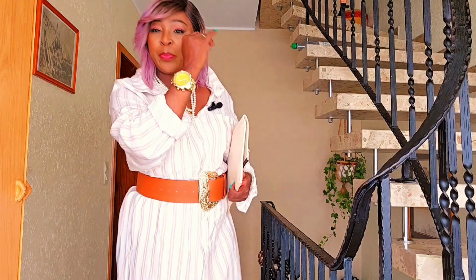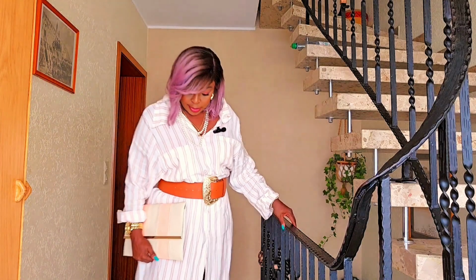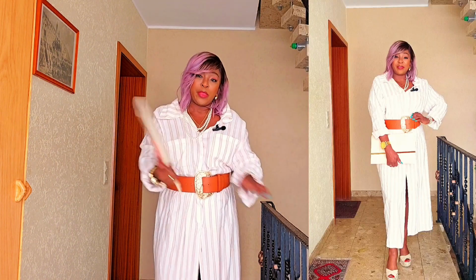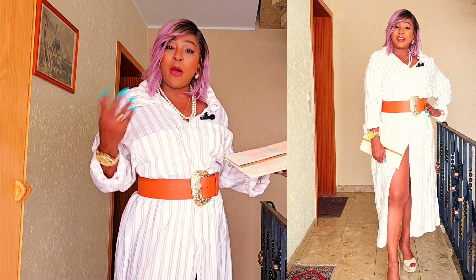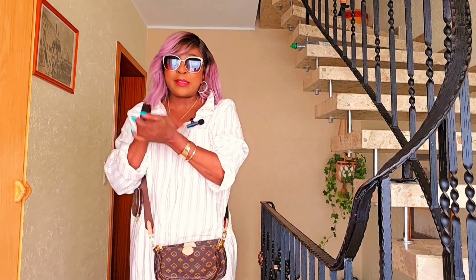I combine it with my gold watch, some pearls on the arm, some pearls here, and another chain. A brown belt, this clutch, and I have some shoes. You just see the photos on your right or on your left. You will see some photos. I'll put them there to show how the combined outfit will look. And yeah, I'm going to style it differently for another way I will wear it when I'm going somewhere. So stay tuned. Combining it is like this. Just simple.